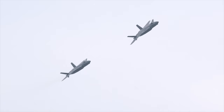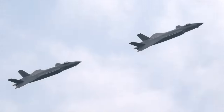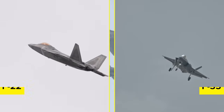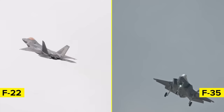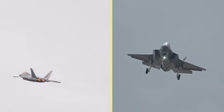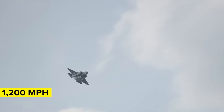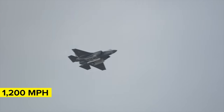That's a problem for stealth operations — whenever a craft engages its afterburners, it gives away its location. So for a J-20 to maintain supersonic speeds, it has to let the US know where it is. But for the F-22 and F-35, supercruising maintains high speeds with a large weapons load while the craft remains barely visible on most radar systems. The F-35 is actually slightly slower, capable of a top speed of 1,200 miles per hour, but has slightly more advanced avionics than the F-22.